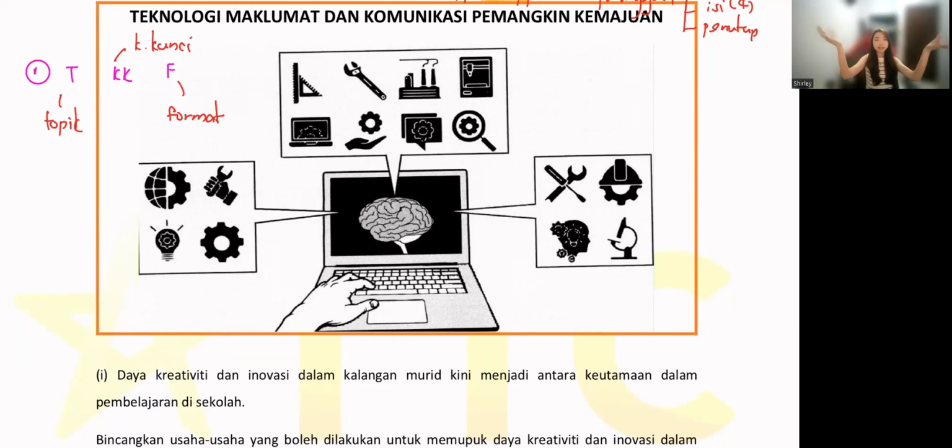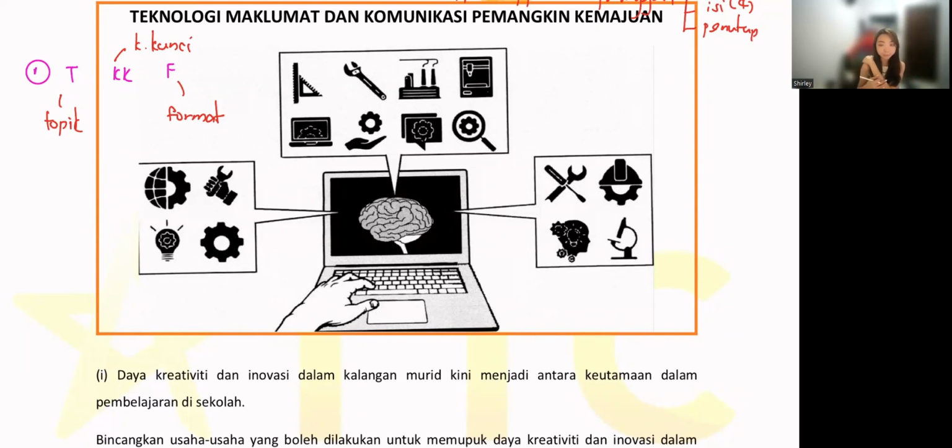Tema is like a big picture like that. For example, a gejala sosial, this is a tema. Then inside this gejala sosial, we will have like bully cyber, merokok, lumba haram, vandalism. So this is the topic. So tema and tajuk is like a big picture like that. Tema is a big picture. Tajuk is a combination of the kata kunci and also topic. Can I? So right now, by using the topic and kata kunci format, how do we analyze that?